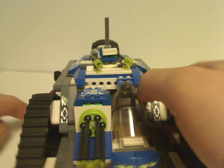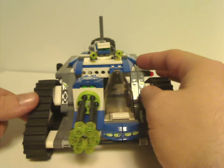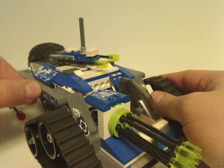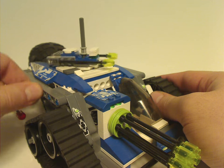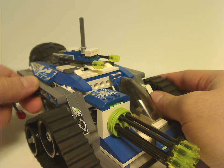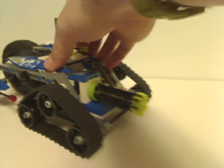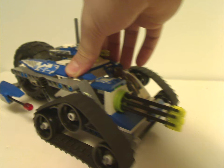And so you get a little gun turret built to it. And what this black gear piece is for is, oh, actually this one's for the top two blasters on top. But also one neat thing is, if you use the tread bits, then that moves the turrets around. Kind of fun how that is.